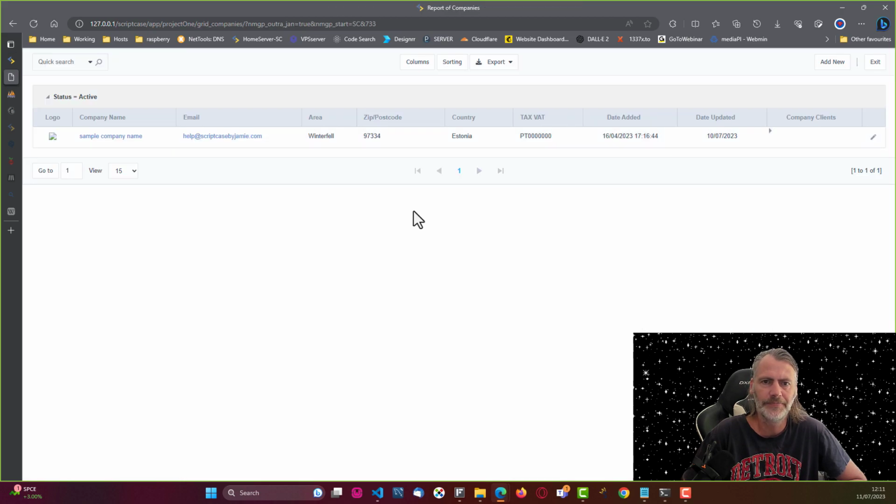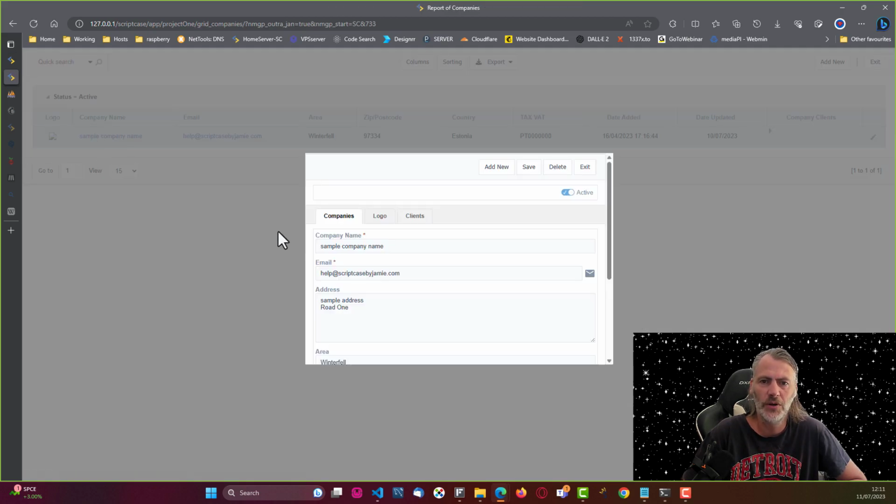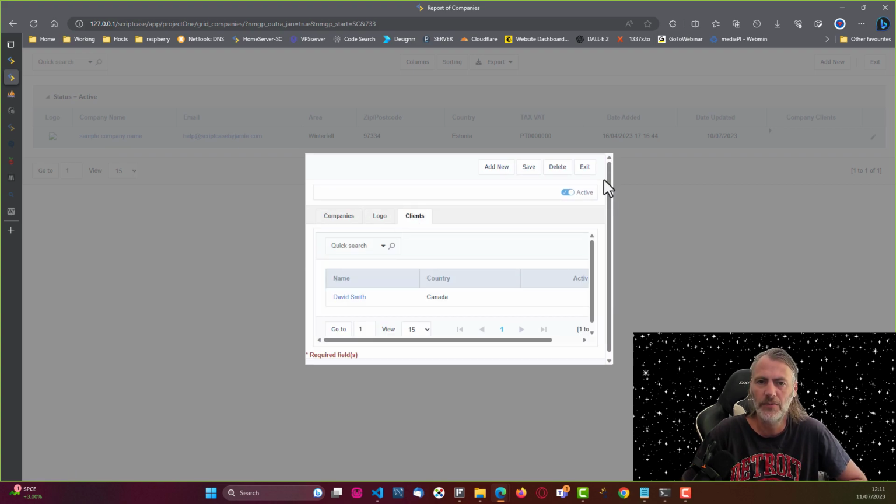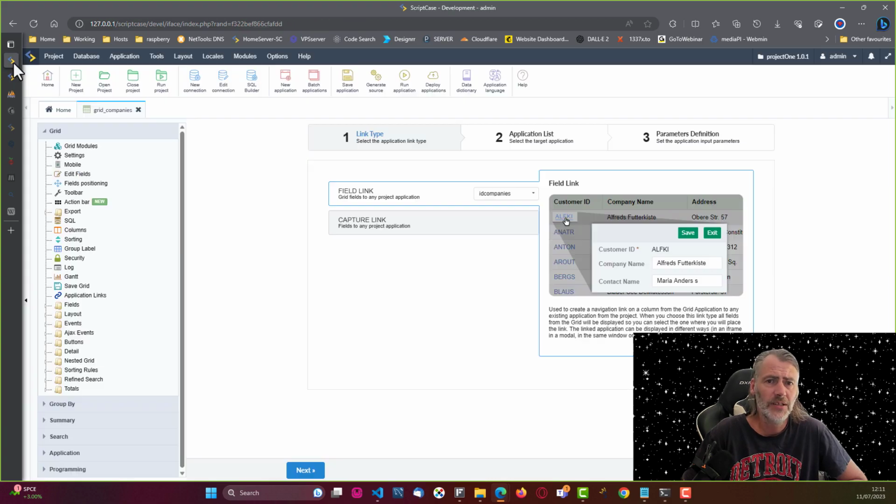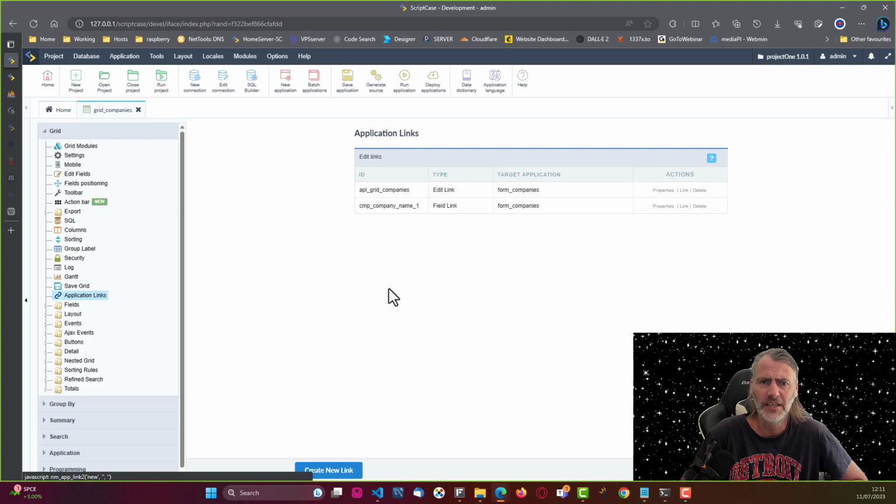And if I go run now here, when I click on the company name, that will open up inside of a modal window. Now I think we will actually leave it the same as the other applications. It makes a little more sense, doesn't it? So modify that again to make that a change.